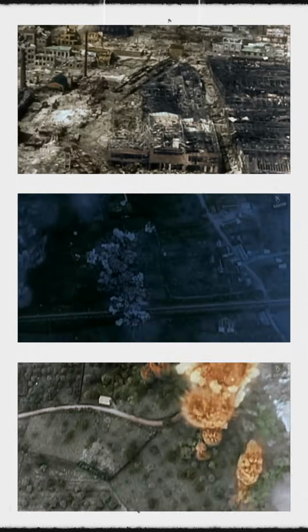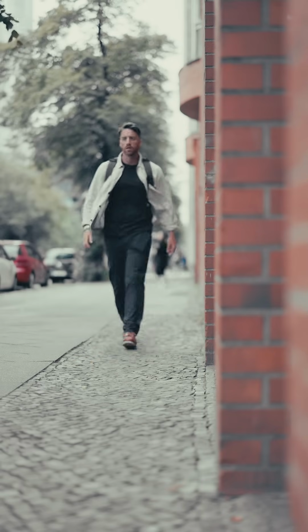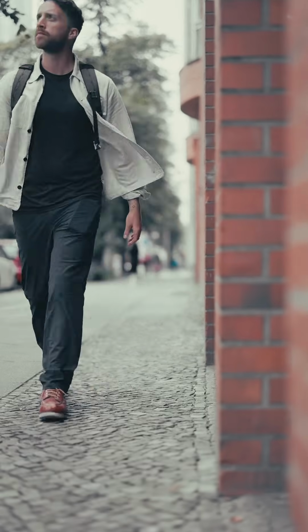So after World War II, Europe and many other parts of the world had this colossal task of reconstructing and rebuilding whole cities that had been devastated by bombing and warfare. But because the war was so expensive, there wasn't much money left over. Not only money, but materials. So they needed like a cheap, quick and easy solution to rebuild cities. I think I might have an idea.